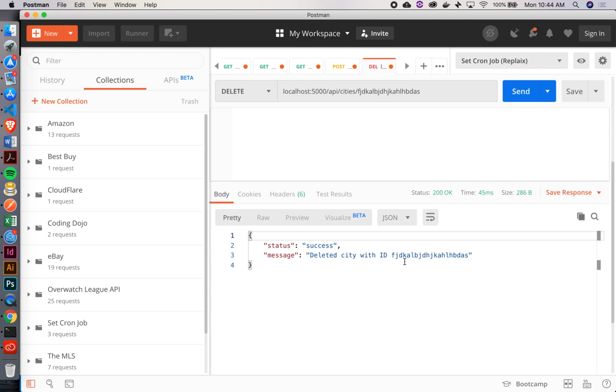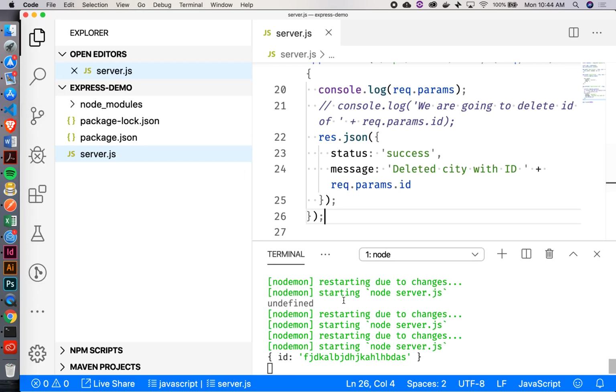And then you can see the response down here. It says success, deleted city with ID, and then it gave us that ID that we put up here inside the path. Okay. And then if we look back inside of our console, you can see I console logged req.params, and it gave us this object right here. Okay. Any questions about this?